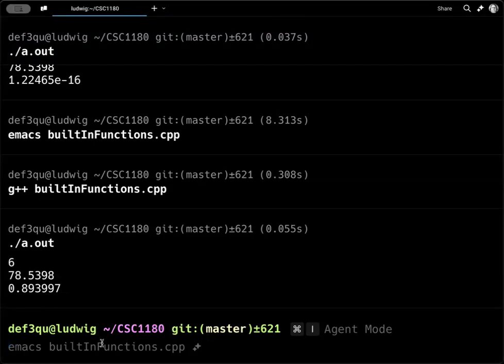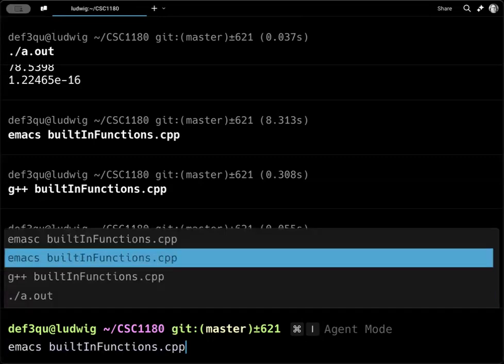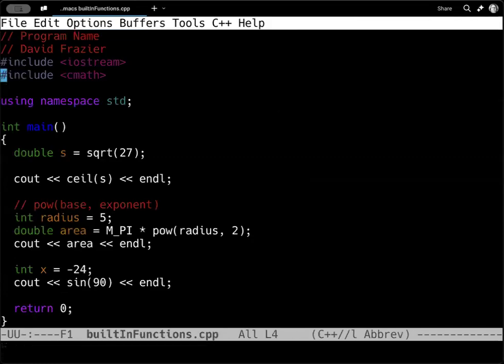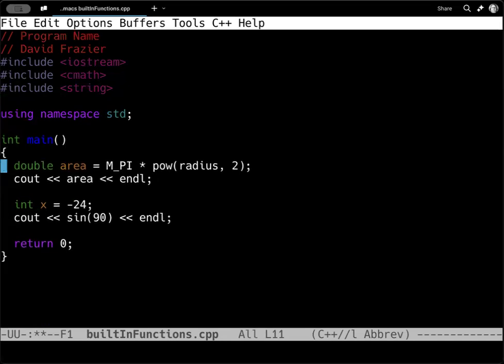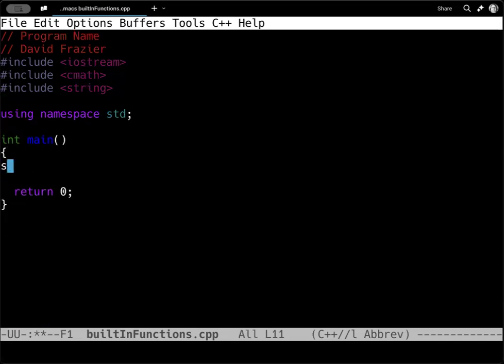Now, we haven't talked a lot about strings. We're going to have an entire chapter about strings later, but let's just do some basics here. To get these, we have to include the string library. Once we've done that, just get rid of this stuff for now. And remember, strings act like they're variable types, but they're not really. They're more of a data structure, which we'll talk more about later.